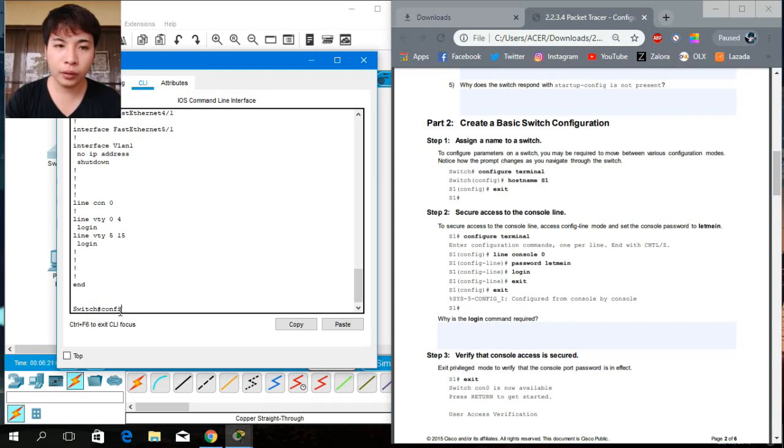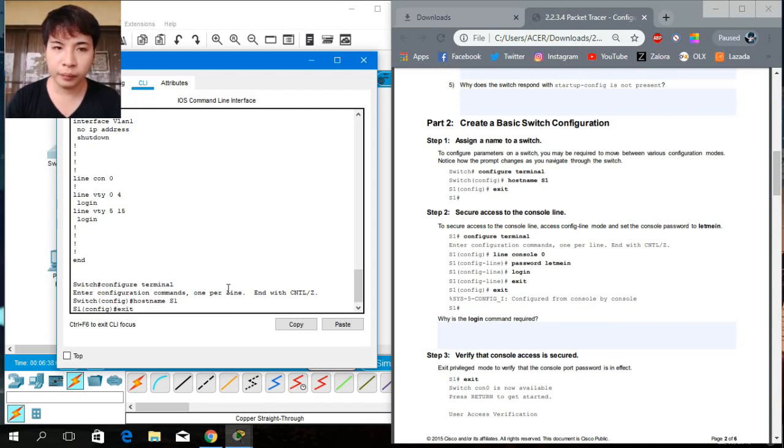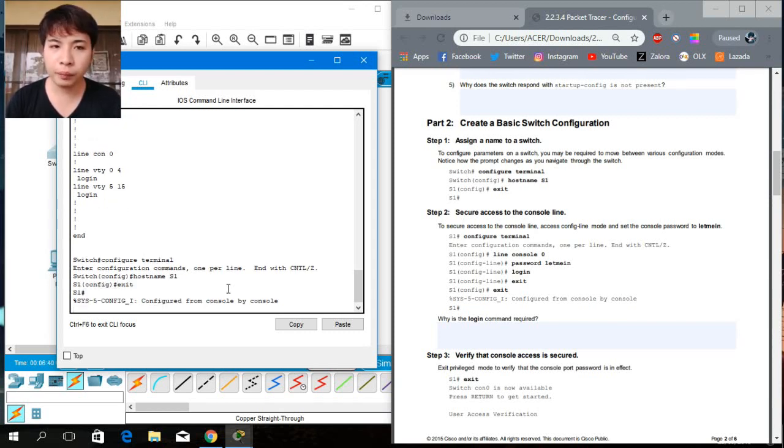Then hostname S1. Then exit. Okay, we are done in step 1.